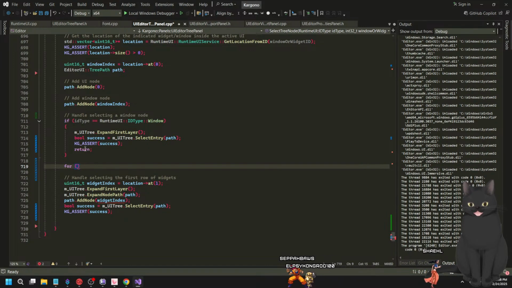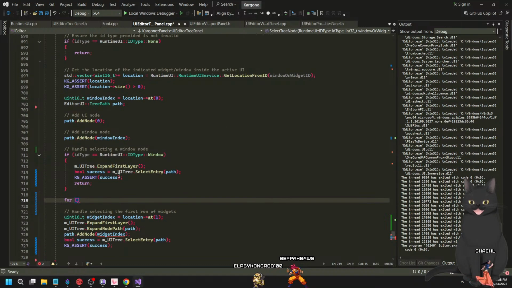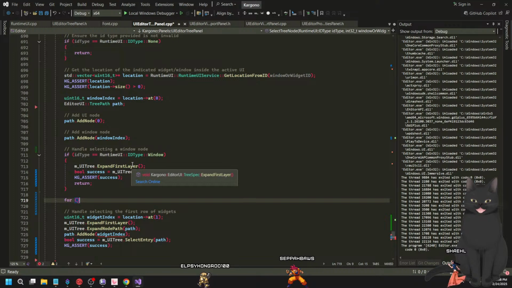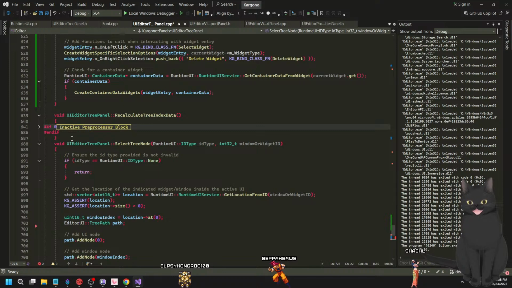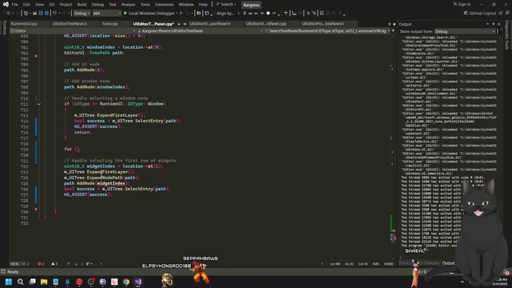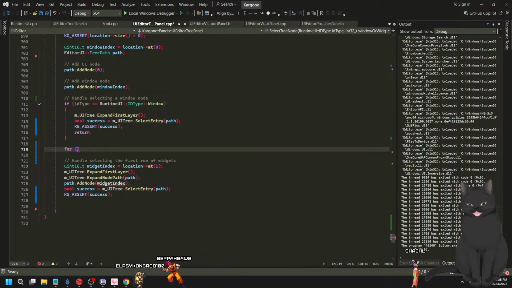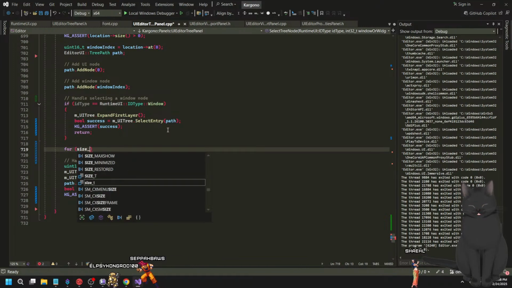because typically I would grab a widget from the window context, and then I'd have to do that as a separate step, because grabbing it from a window and then grabbing it from another widget are two different things. But in this case, this is the front-facing UI, right? And the front-facing UI doesn't care about what type it is. So I just gotta figure out what this algorithm is gonna look like.